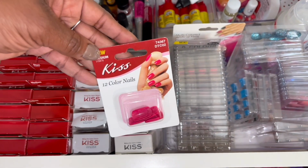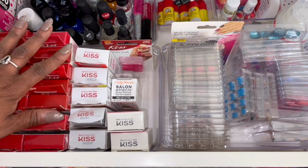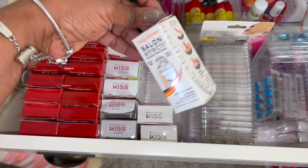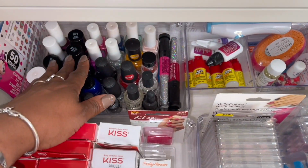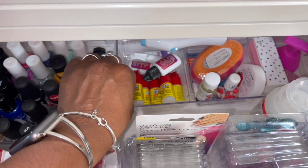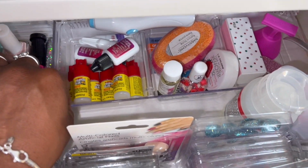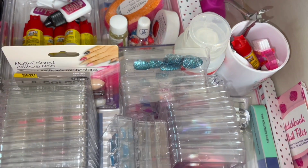These are old kiss nails that the Dollar Tree had. I forgot I had these. So this is like the kiss thing outside of this right here. All of the polishes that were left are back here. I got the girls' little stick ones. Here's all of my glue now. Some cuticle oil and stuff, some files and everything.